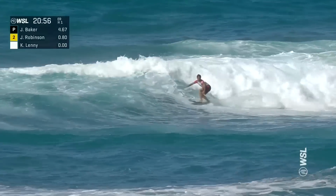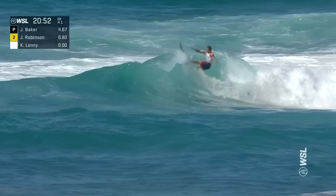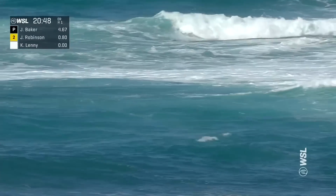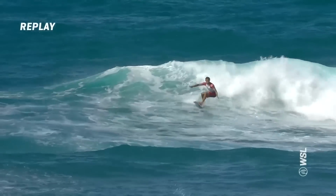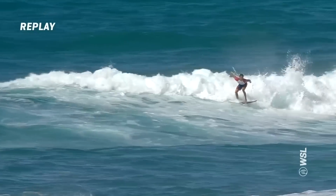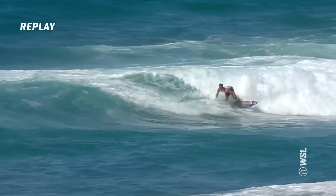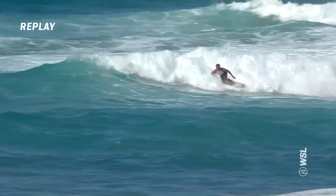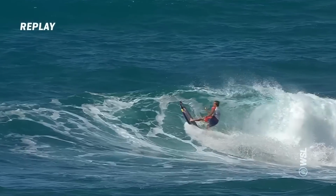We saw one move already, trying to connect something here on the inside, see if the wave can stand up for him. It does. Bangs one off the top before he rides on out of that. I actually really like this wave from Kai. I mean, beautiful lip line snap. Great flow back into the pocket. Wave regains composure, gives him some more time to do some turns. I think that setup turn maybe slowed him down a little, but he met the lip perfectly right there on that last turn. So I think he's looking really sparky out there.